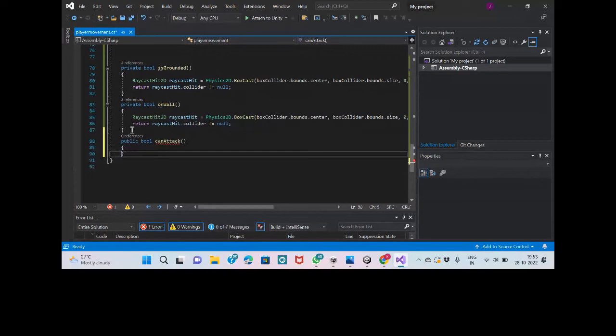So yeah, what I'm doing here is setting a condition that I would like to attack when I'm on the ground, not on the wall, and also when I'm in an idle position. So I would not like to shoot when I'm running. So can attack bool and turn and attack. It's showing an error.